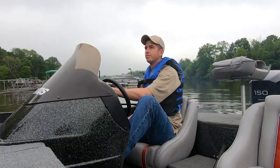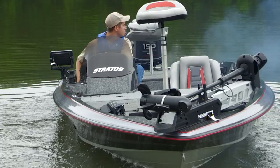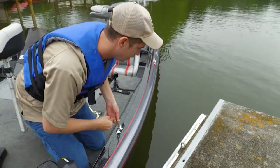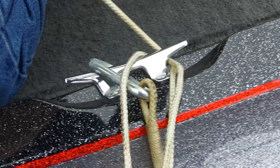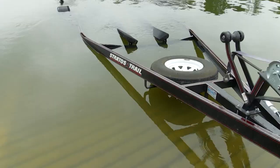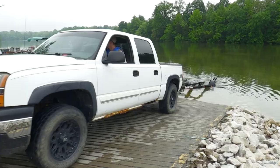That's right. And have your ropes ready to go, because in this situation, there are courtesy ramps here. That's right. So if you have ropes on the deck of the boat ready to go, when you pull up to the courtesy ramp, you can quickly tie off. Yep. Or if you don't have a courtesy ramp, a place where you can pull up and tie your boat off quickly, because if you're doing it by yourself, the entire time you're doing that, your truck's sitting right here. Your boat and trailer is blocking everyone else.